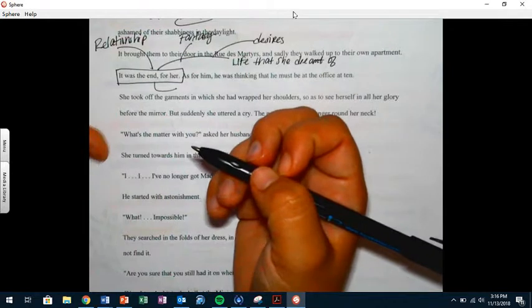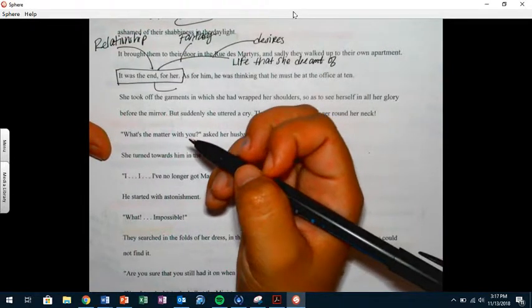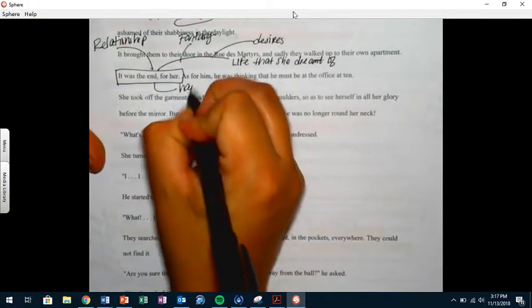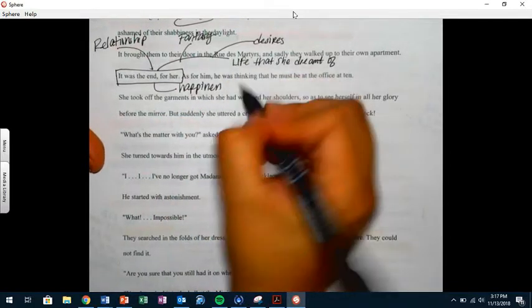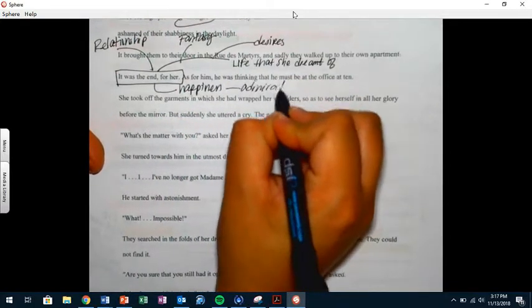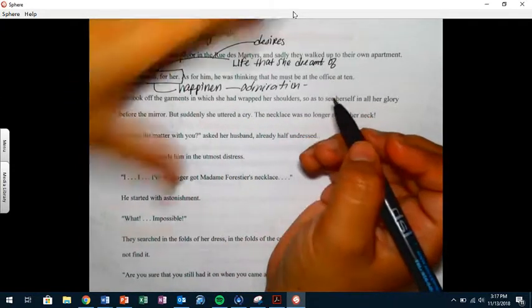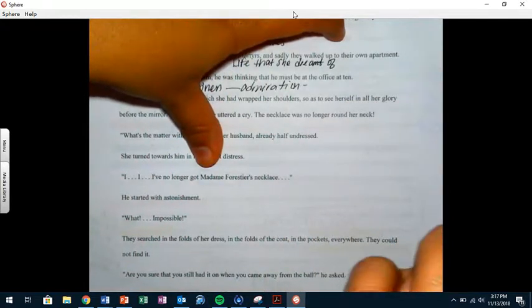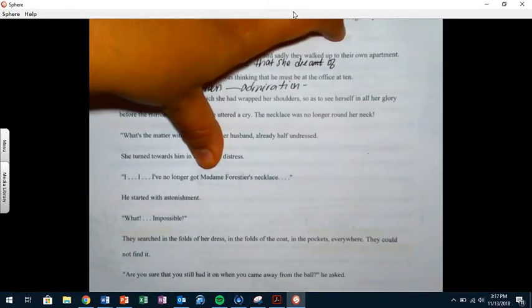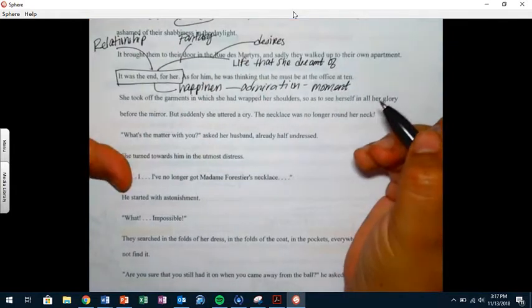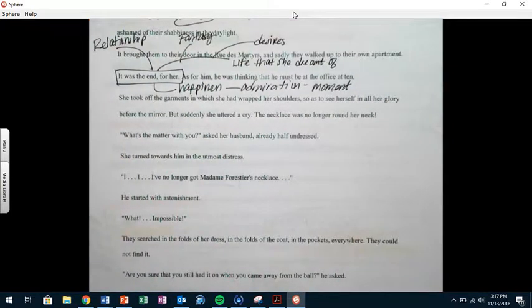What else can we add to this? So you're saying it was the end of her relationship with her man? I can see that. What else ended? Think of how she felt at that moment. Like the way she loved being admired. The happiness ended, the admiration ended. The physical stuff she had, or like the moment. So the moment itself ended - that moment of pride, that moment of happiness, that moment of admiration, of the life that she dreamt of, her little fantasy. It was over.